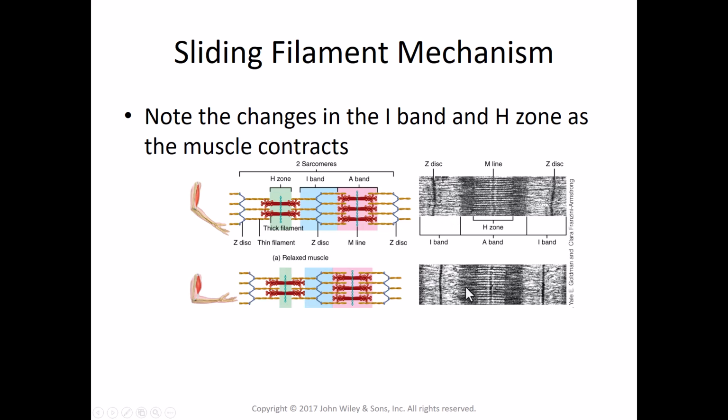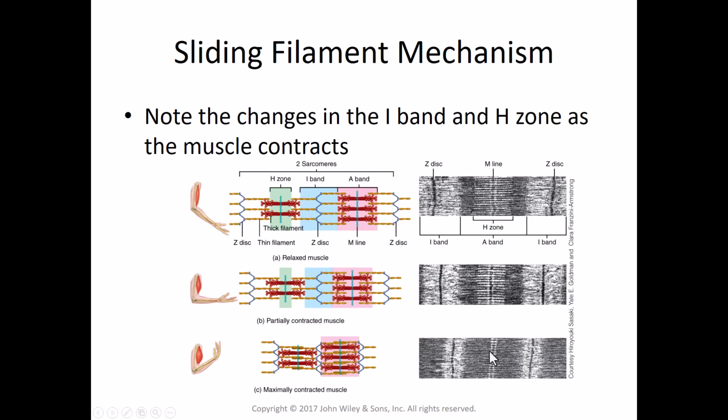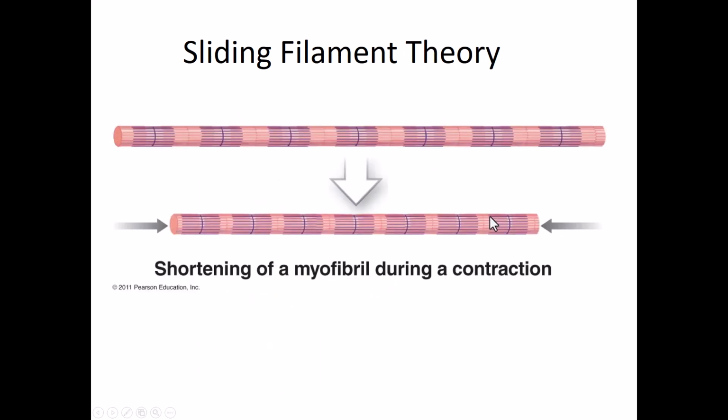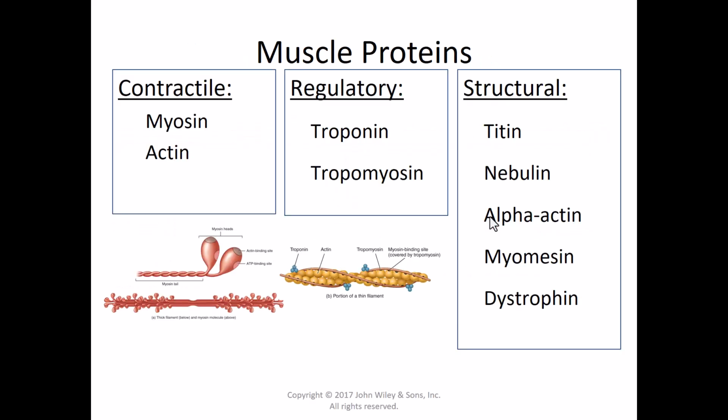And as we partially contract a muscle, our H zone and our I bands get smaller. And in a maximally contracted muscle, we have very minimal, if any, area of I band, and our H zone completely disappears because what's happening is our actin filaments are pulling in toward the M line, and our zone of overlap is getting bigger. So we have no more H zone, which was just myosin filament. And if all these contractile units, all these sarcomeres within a myofibril, do this at once, then you have complete shortening and contraction of the muscle fiber.